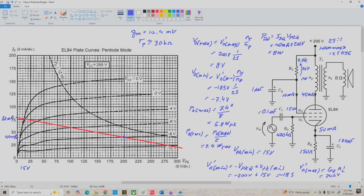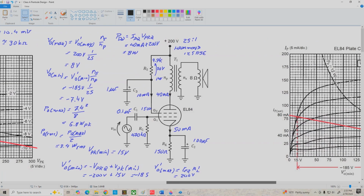And that leaves me with one more thing I want to mention before we go to the next screen and consolidate all this stuff. And that is, keep in mind that these pentode curves are specified with a screen grid voltage of 250 volts. And we're operating over here with 200 volts roughly on our plate and 150 volts on the screen grid. So these curves aren't going to quite be as accurate as we'd like. The effect of using these lower voltages is going to be to move these curves all down a little bit. We're going to compress them vertically somewhat. So our actual IPQ is going to be a little bit lower than this, and likewise our screen grid current is going to be lower. And this ultimately results in a little bit lower output voltage swing limits and lower output power, but we'll see that when we actually look at the results of the circuit that I prototyped. So let's go on over to the next page and see what we've got.